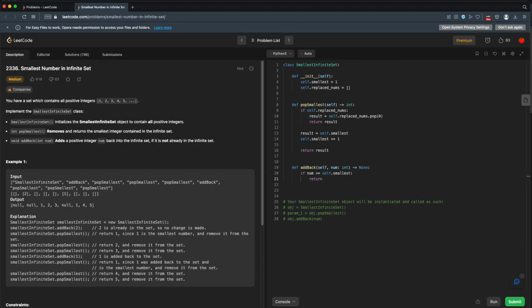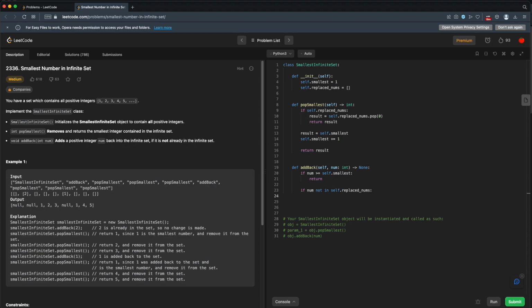Nothing happens. Okay, if the number is less than our smallest set, well now we're going to have to add this back into our replaced nums, but I only want to add it if it's not already there. Because sets contain unique values, we don't want to have duplicate values. So first we'll have to check if num is not in our current replaced nums.